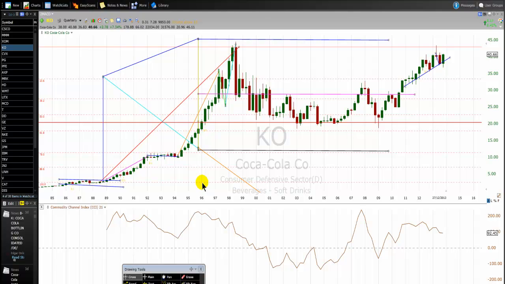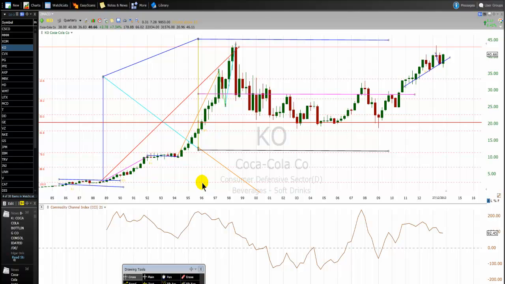So it's what the second wave has done, the fourth wave tries to do the opposite of it. If it's long, the fourth wave will be short. If it's short, the fourth wave will be long. If it's complex, the fourth wave will be simple. If it's a simple second wave, we are likely to see a complex fourth wave.